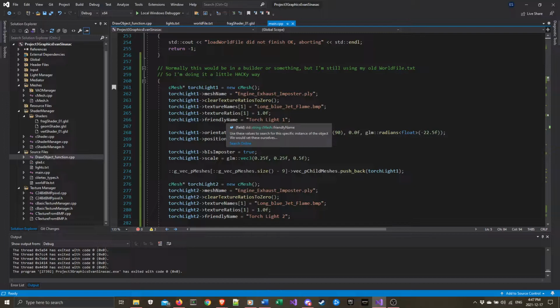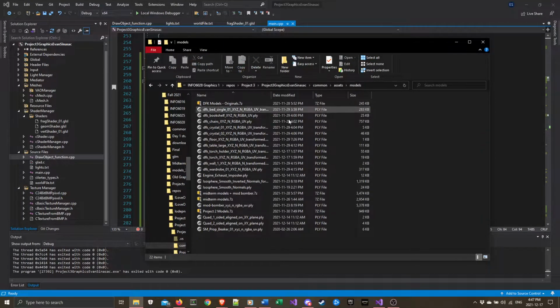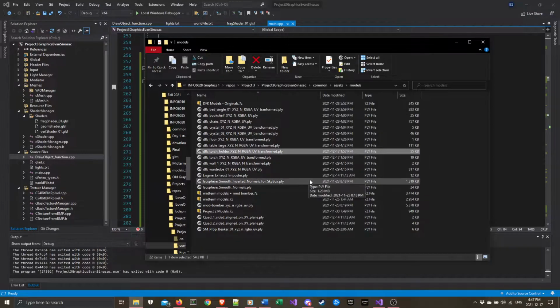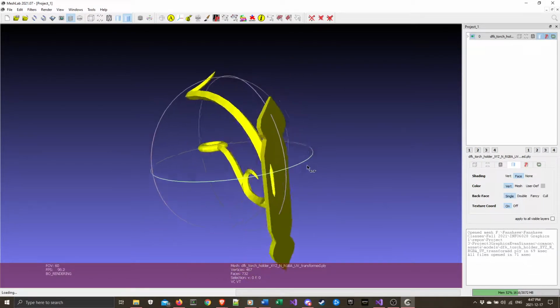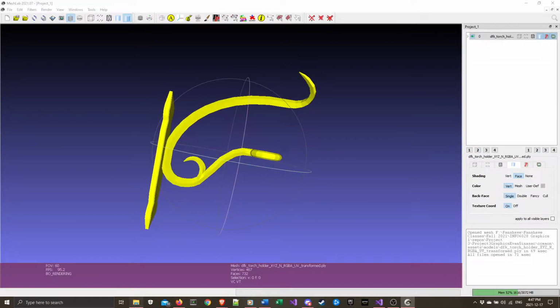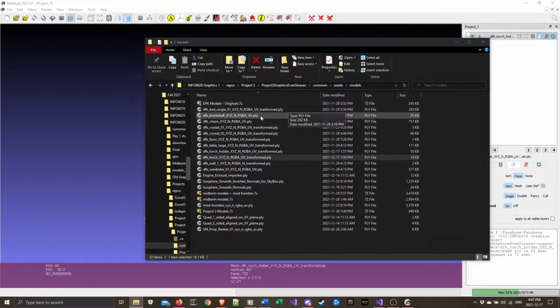This is something that would be in the builder. The builder would piece together the parts of the torch, because if I open up the models, so it's yellow because I had to add color to it, but this is the wall holder, and this is the torch itself.